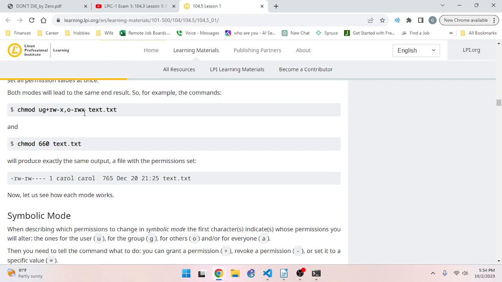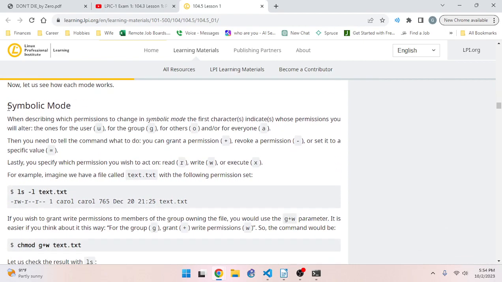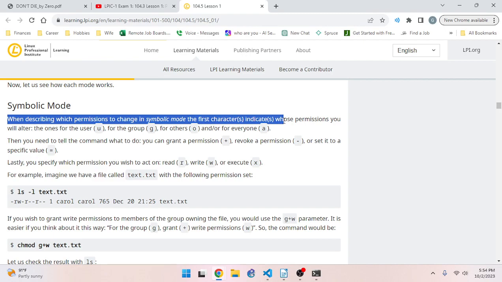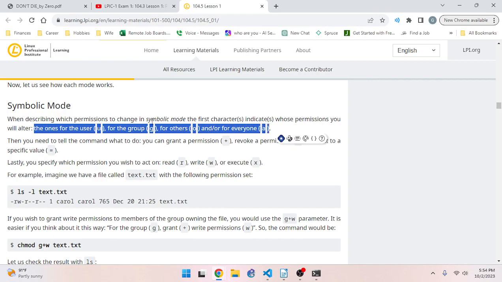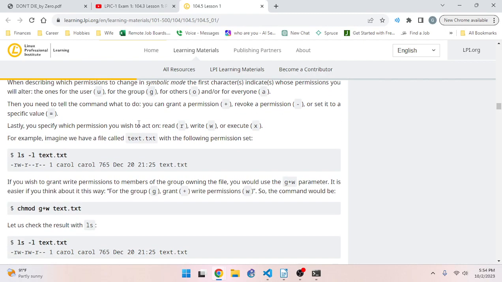So let's read more about symbolic mode. When describing which permissions to change in symbolic mode, the first character indicates whose permissions you will alter: the user, the group, others, or everyone. You can modify all three of them at once with a, as far as I know.